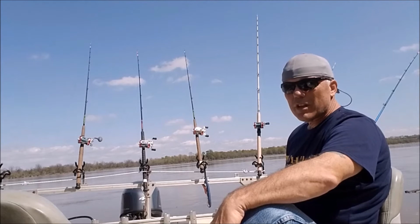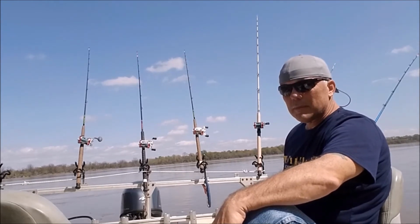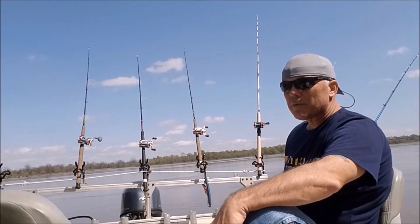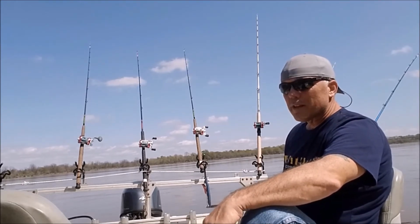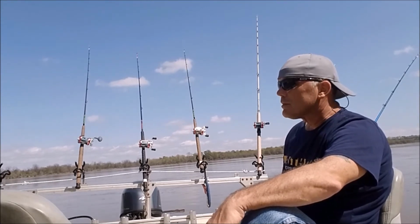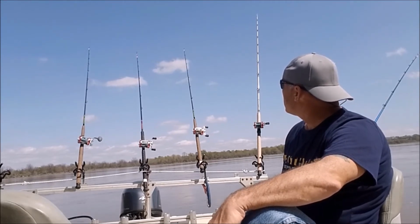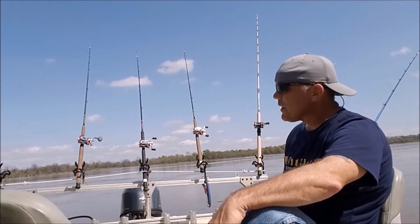We're sitting kind of shallow here. Back of the boat's about 10 foot deep, and then you get out probably right there where that water swirls and starts dropping off down into about 40 foot of water. So we're sitting here fishing right there on that hump, at that drop off. Got a few of them up here shallow, and then we got a couple of them down there in that 40 foot of water. Just gotta get out here and soak the baits. You'll find them sooner or later.